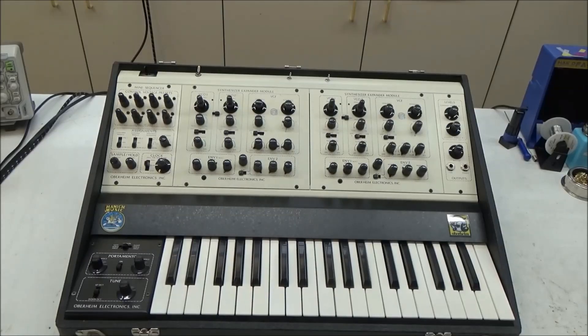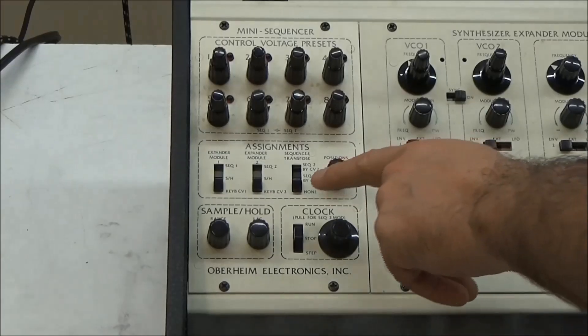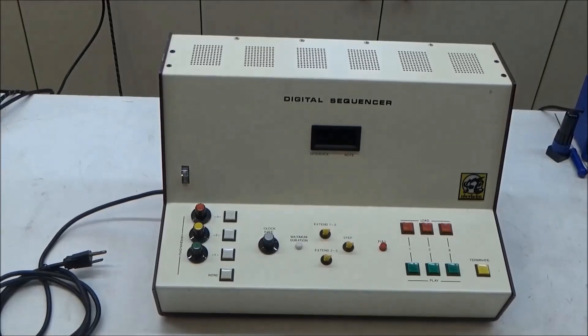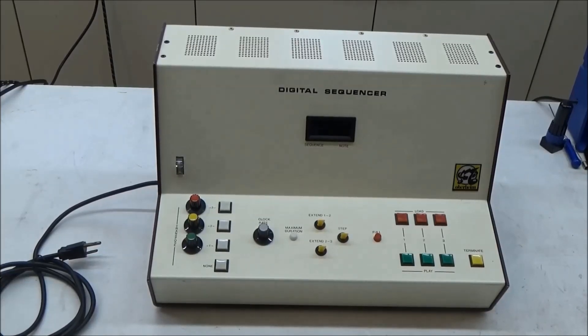For those of you familiar with these series, you'll recall that the Oberheim 2-voice synthesizer, like mine here, has a mini-sequencer module. The mini-sequencer was a simple 8-step sequencer. Well, for the 4- and 8-voice synthesizers, a mini-sequencer just won't cut it. So with these synthesizers, you can use the Oberheim DS-2 digital sequencer, like mine here. The DS-2 sequencer was one of Oberheim's first products, and I believe the first product branded with the Oberheim name. It's huge in size, but not in memory — it's only got a 72-note capacity. But like the 4-voice control modules, it was built without a microprocessor, and it's really a fascinating piece of technology. Maybe I'll do a video on this sequencer sometime, but for now we'll focus on fixing the 4-voice.